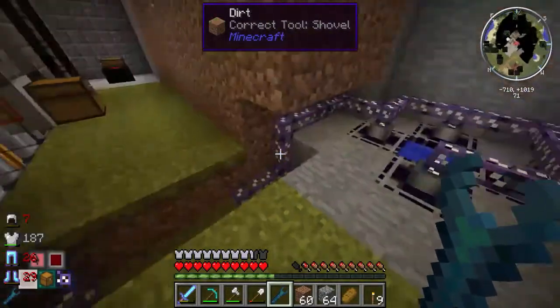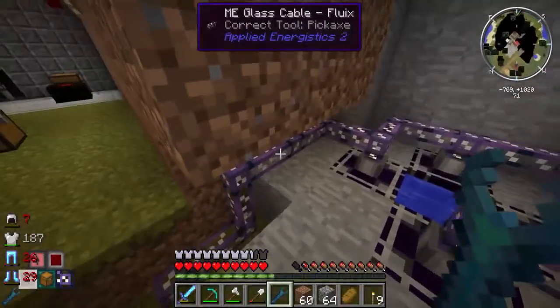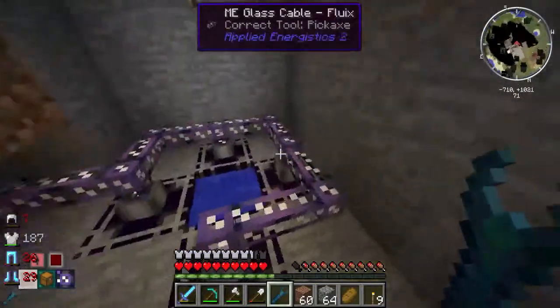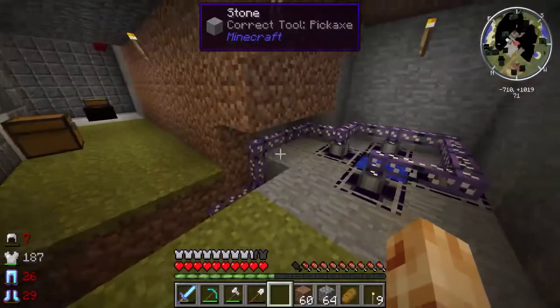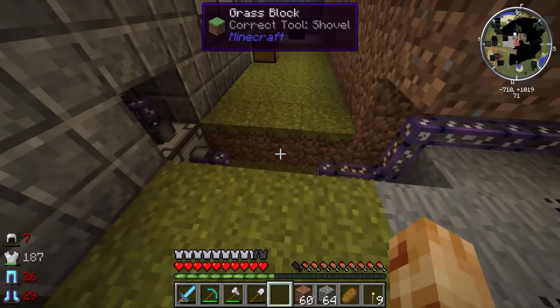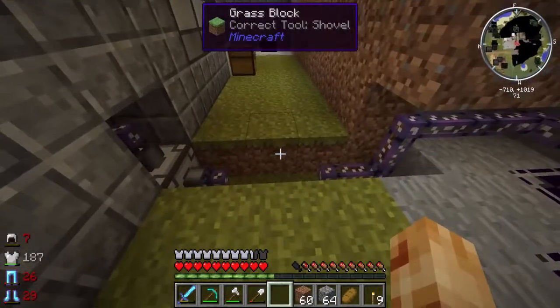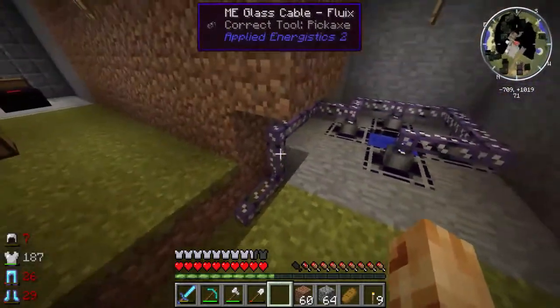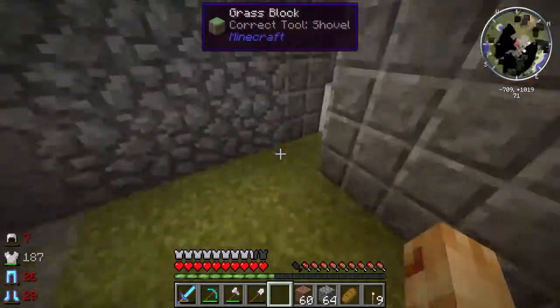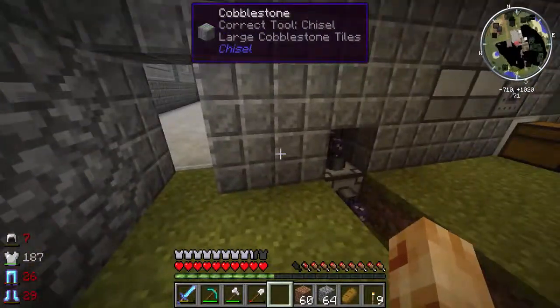And I should mention that with these guys going, it sucks up a lot of power. So you're going to want to disconnect your cabling from this area when it's not in use. Otherwise, you're just wasting a lot of power. And there is a better way to do that. I don't remember what it's called. I think it was called a bus block or something like that. But there's another block you can place in here that will allow you to turn it off and on without actually having to break the cabling. But I haven't got that crafted either. So that will come next episode, I suppose.